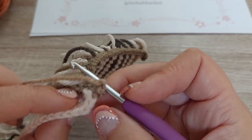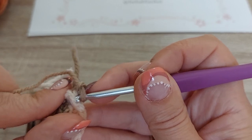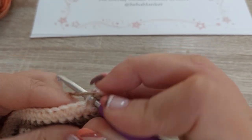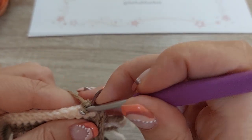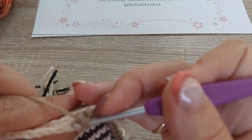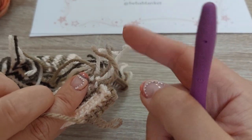We will be working into the front loop, starting from the very first stitch of our project. Don't confuse it with the turning chain one. This is our first stitch. And we will be working here into the front loop only. One single crochet all across till we reach the end. Just be sure that you do not grab the back loop. The back loop we will be using for our front side border.